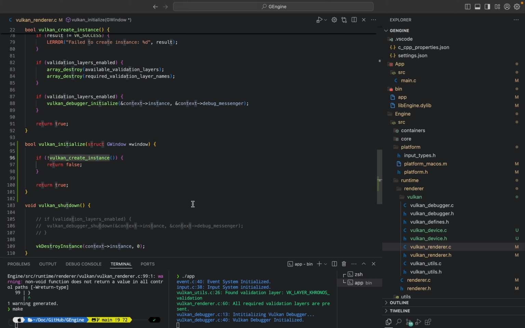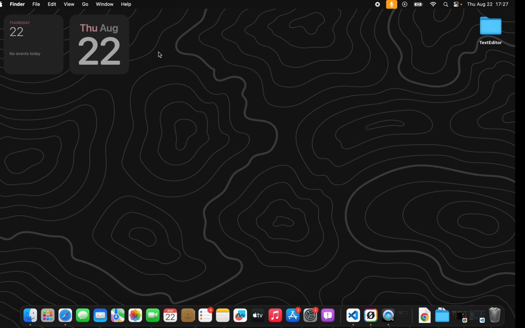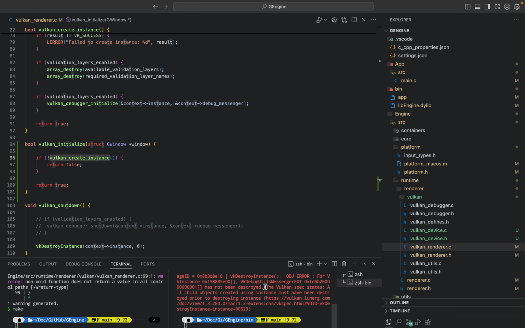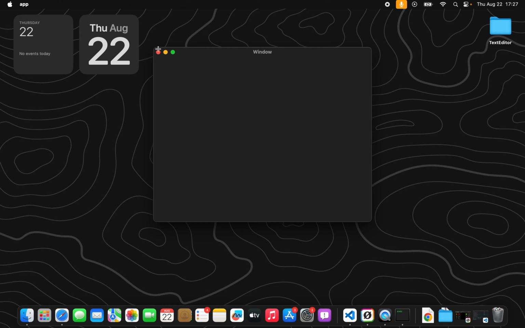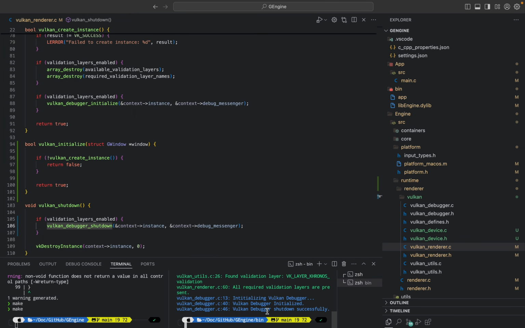All right. Vulkan debugger initialized. Sweet. So if I close this, I should get a message saying that we haven't destroyed validation layers. Oh, that's because we did add this and then I removed it for testing purposes. So I guess now if I rerun this, we can just close this and we shouldn't have any issues, and it will say Vulkan debugger shut down successfully, and that's fine. Oh, so we did actually handle this in the previous video, which is sweet.